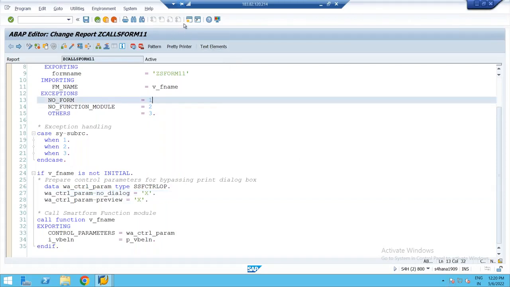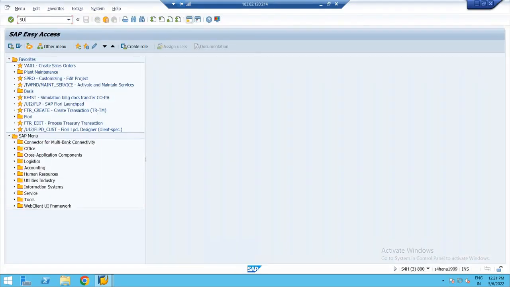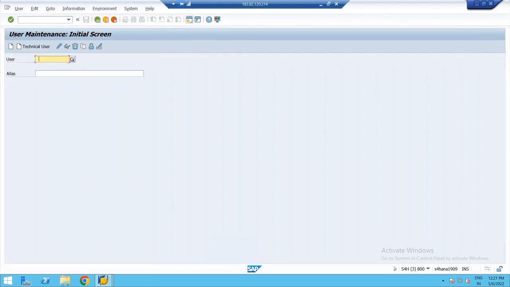So my username is so and so. I'll go to a T code. This is admin setting, already I discussed. I'll go to SU01. Let me check whether I'm having the permission or not. What is my username here? I logged into S4 Abap 26. So I'll give the username as S4 Abap 26.